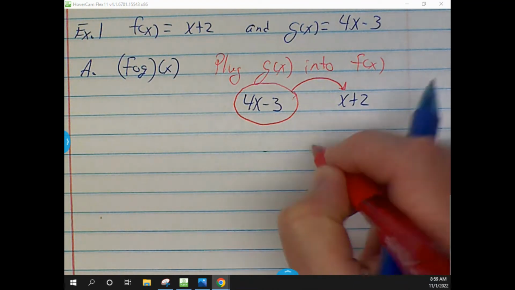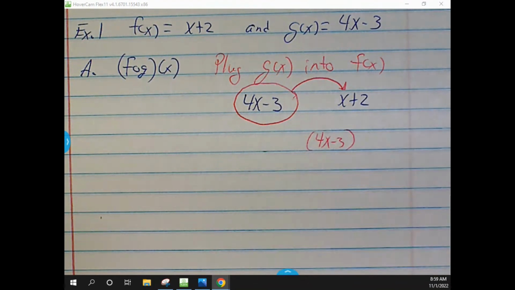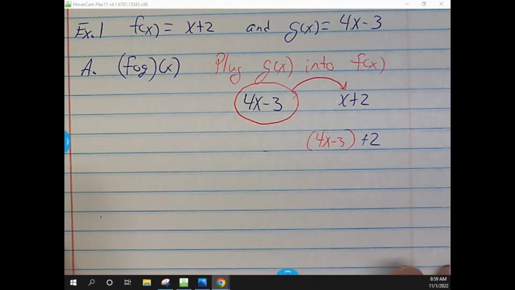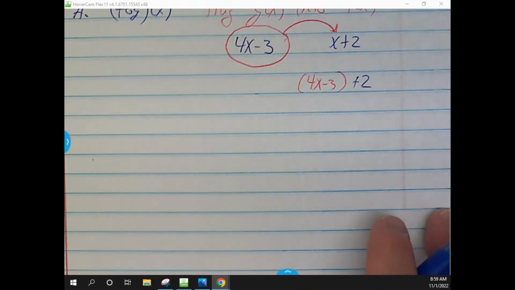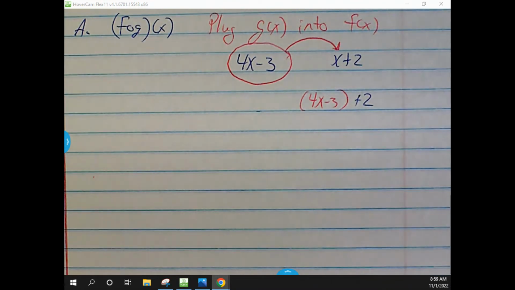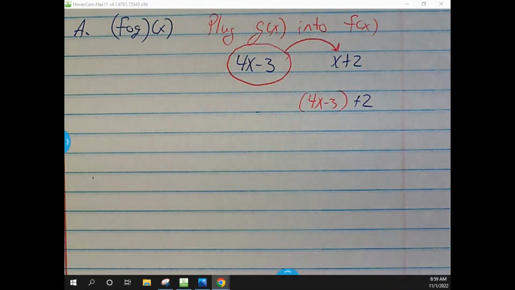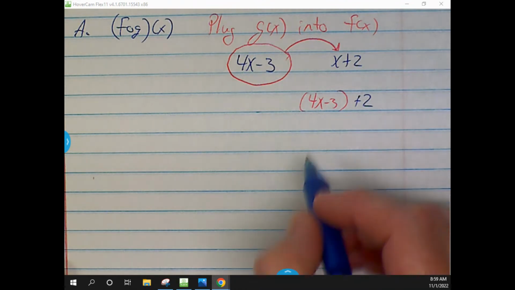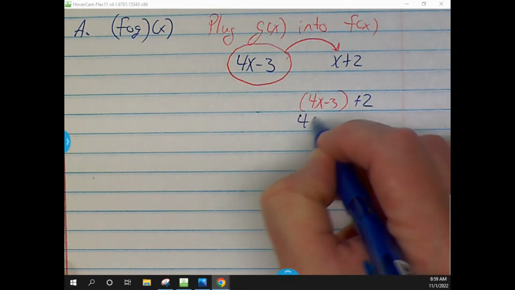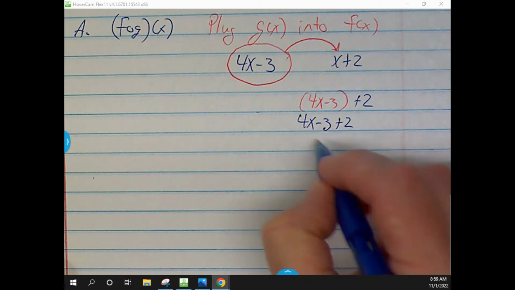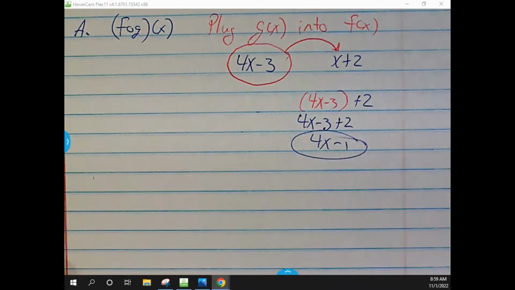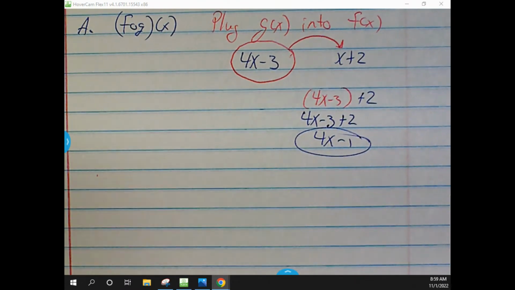Okay, so where you've got the x, take out the x, and you're going to put 4x minus 3 in its place, and then plus 2. And then once you're there, we're back to what we were doing yesterday with the order of operations. Now you're going to work through the order of operations and do add, subtract, multiply, divide, whatever it says to do. In this case, it's just addition. So it's 4x minus 3 plus 2. So we've got the minus 3 plus 2, so that's 4x minus 1. Okay, so that's what we had to do yesterday, make sure you're okay just doing the basic operations, because the composition takes the operations from yesterday and just makes us do that today.